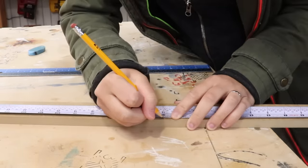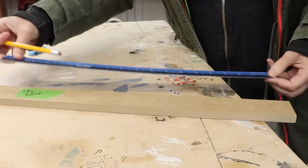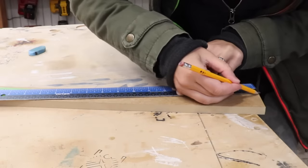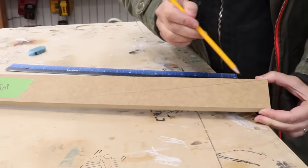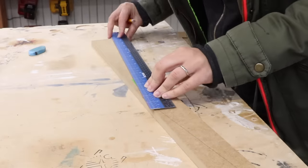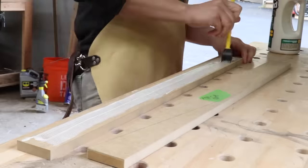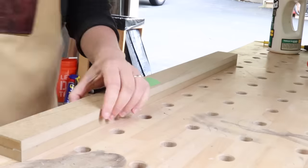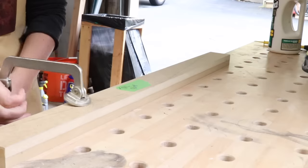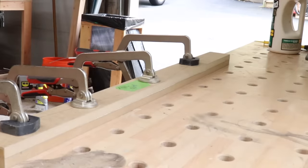The ramp for the tails is 28 inches long by 2 inches wide. To get that 8-degree angle, I marked it at its halfway point — 14 inches — then took a straight edge from the corner to that 14-inch line. This is a 2-to-14 ratio, which is double a 1-in-7 ratio, creating about an 8-degree angle. The reason I marked the angles now is because I'm going to be gluing these two pieces up, and I wanted to use a brad nail to prevent slippage during clamping without putting any brads in my cut line.